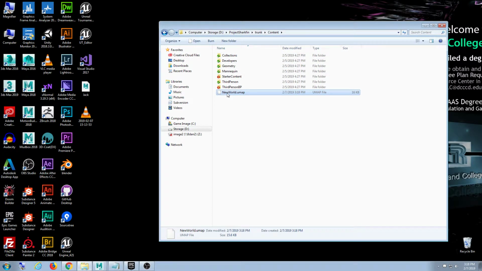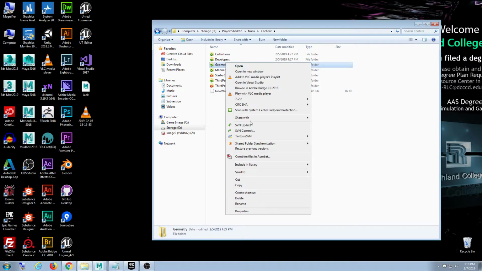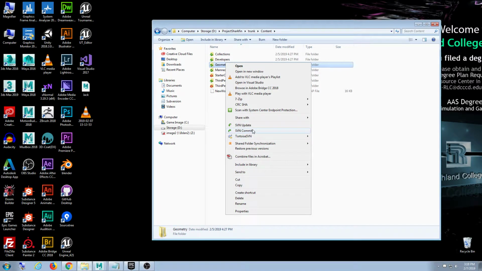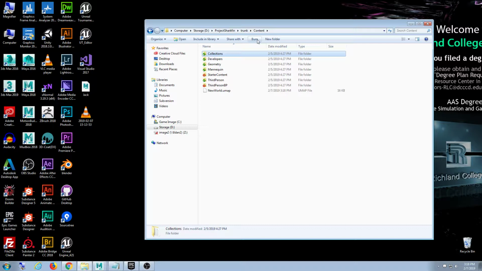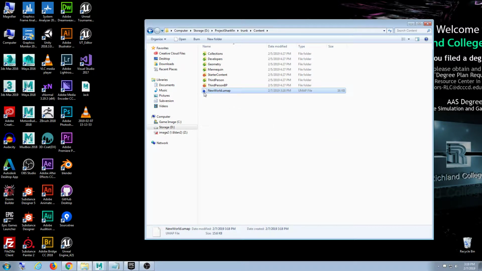As you can see, I have my new world here, but I have all these green icons and red icons on my file folders. This is a program that we've installed called Tortoise SVN. In your right-click menu, you have the Tortoise SVN options, and you also have update and commit. You guys remember we did a little bit of this last time? Green usually means okay, and red and yellow are usually bad. Basically what this software does is it syncs what you have locally on your computer to the server. Right now, this new world isn't on the server, it's just locally on my computer. If I want to add this to the server so everybody can get access, I right click on it and go to Tortoise SVN add. Then a little blue add icon comes on there, and I can also hit F5 at any time to refresh the folder.